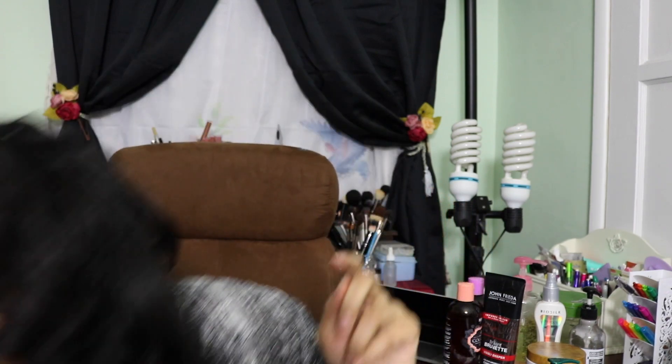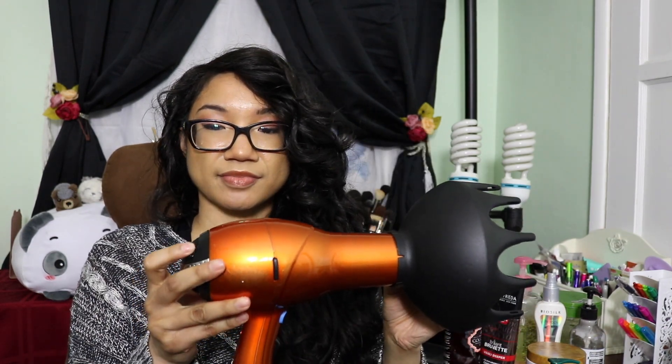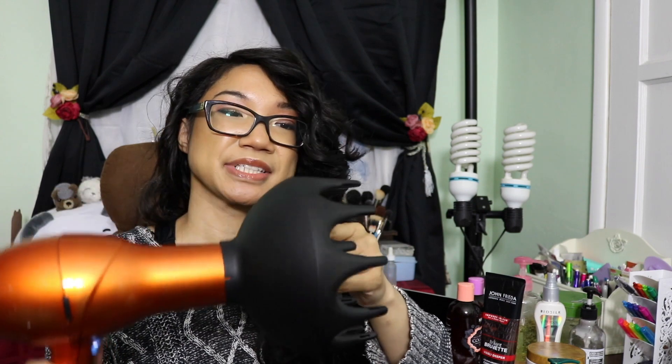I just got this diffuser attachment recently and I really, really like it — it's much more suitable for my hair. The prongs on the outside act like a wall, so I can get all of my longest bottom layer into it. With my old diffuser attachment, my hair got stuck in the back a million times because it just didn't fit, and even when I did scoop it up it would tumble out and get caught in the back. With this new one, that has not happened once since I got it.